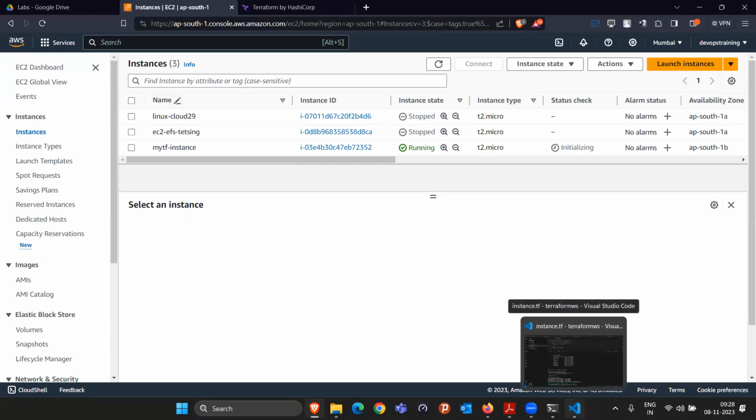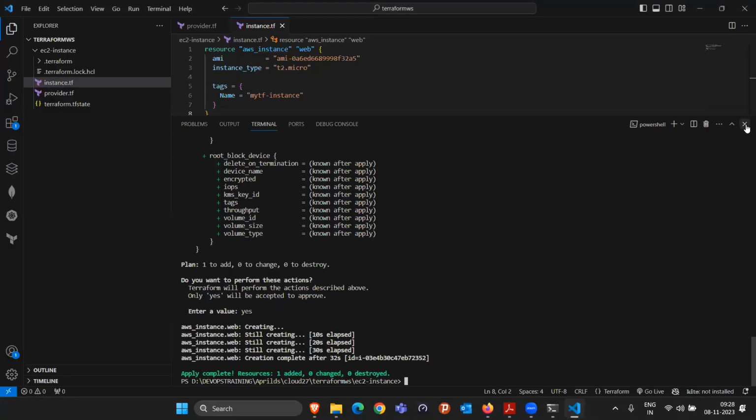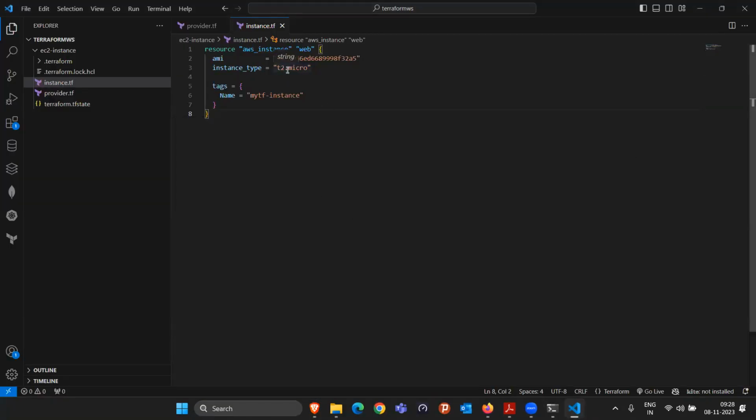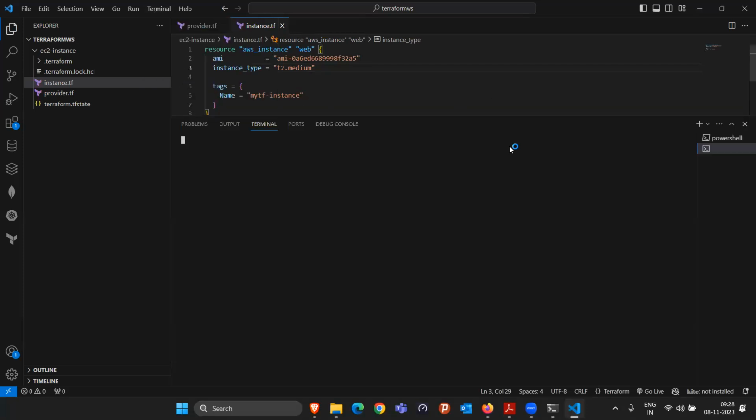But if we are using Terraform, let me show you how simple it is. In Terraform, we mentioned t2.micro, right? My goal is to make it t2.medium, so I will just mention it here. Simply save this file. I have to save this file after making the change. Create a terminal. In this terminal, simply say Terraform, can you apply this change?